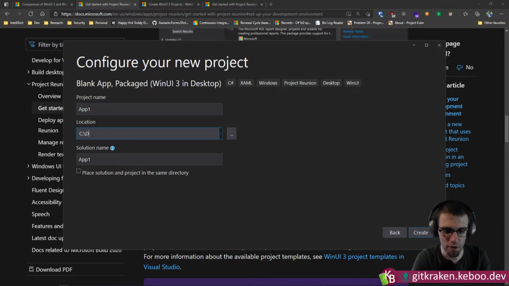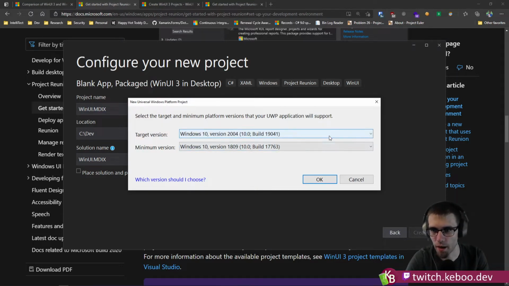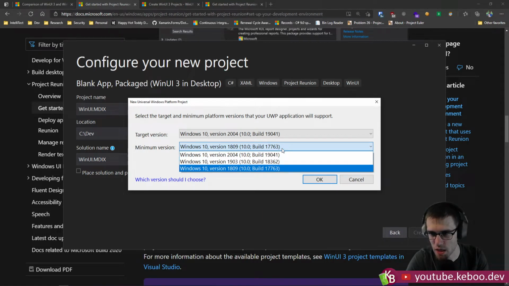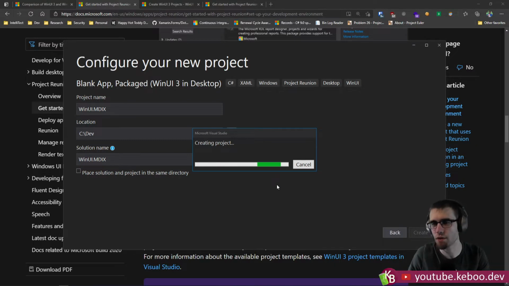Okay, and let's call this WinUI about Material Design and XAML. MDIX, not to be confused with MSIX. Sure. Create me a project. Oh, so what APIs do I want access to? I don't know if I care. Yeah, oldest seems fine, right? I'm most interested in looking at theming and stuff.